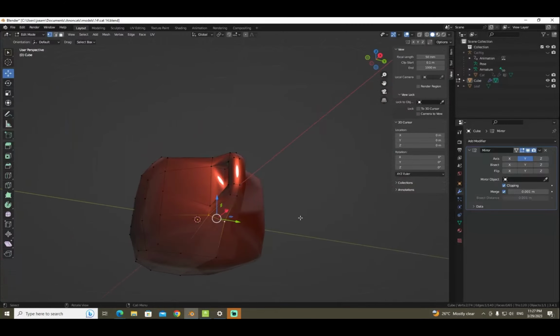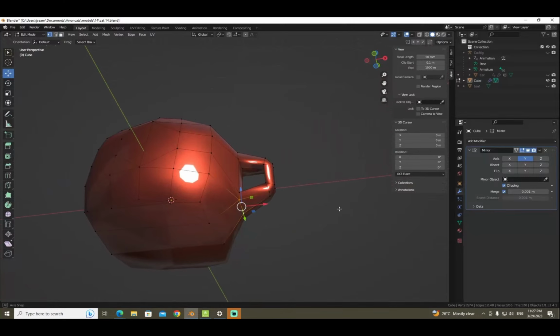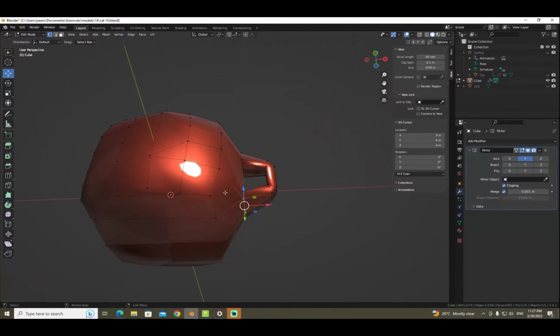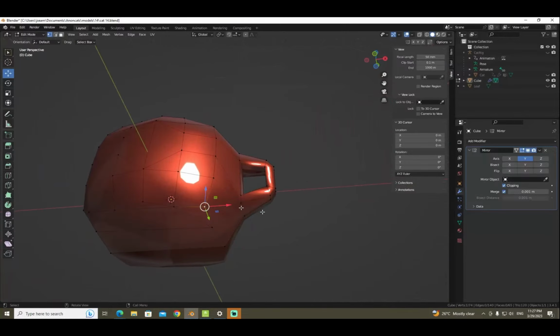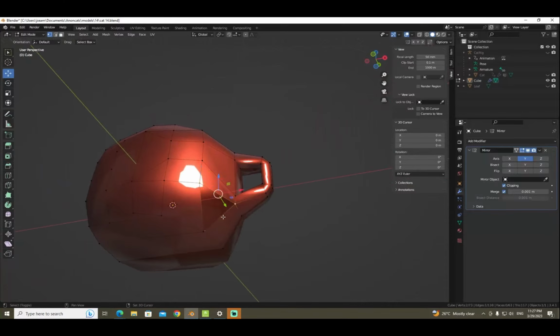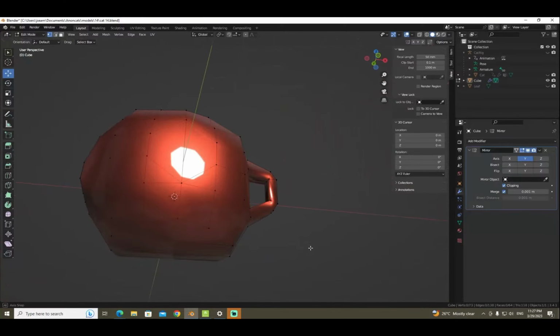Oh shit, I actually do need this topology. Oh wait, I can also actually delete this. And I can turn this to a quad. And this into a triangle. Okay, save another 2 triangles here.